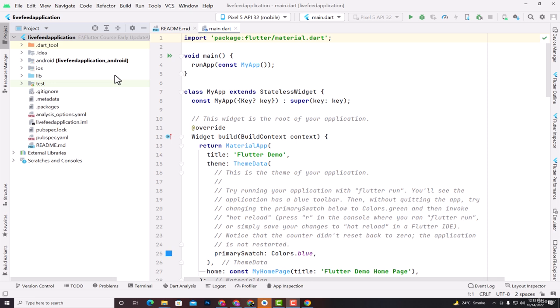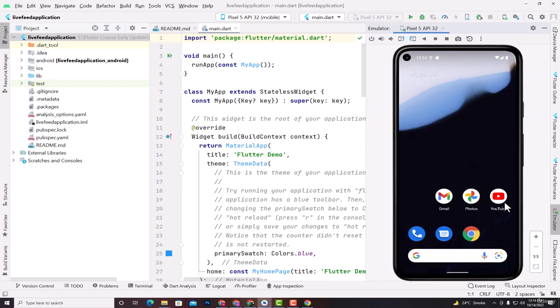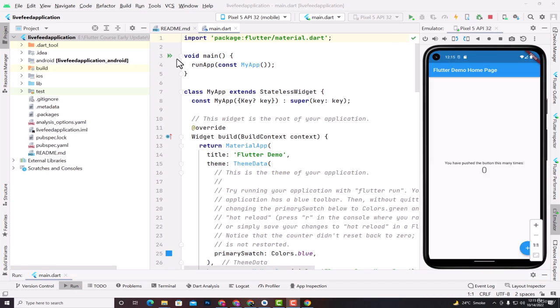So now our Flutter project is created. So let's quickly run this Flutter project inside an Android emulator and confirm that it is containing the default counter application. And after that we will make changes inside this project and display the live camera footage. So I am gonna launch an Android emulator and I am gonna run this application inside it. So now our application is installed and there you can see it is containing the default counter application. So when you will click on this button, you can see the count is increasing.